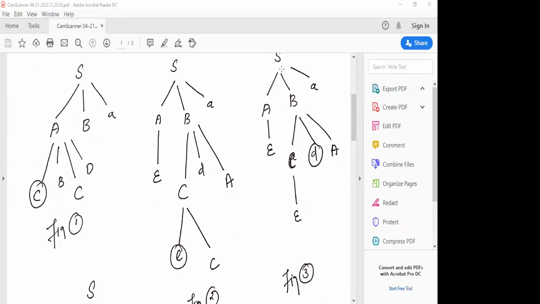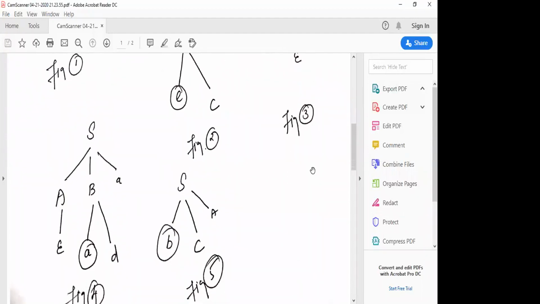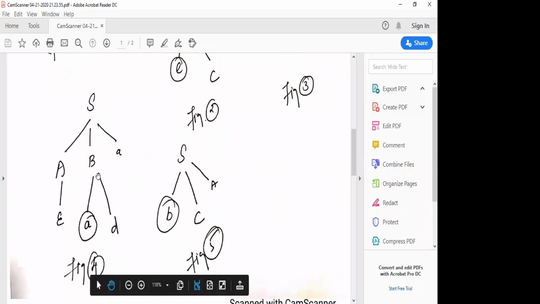Yes, okay. Now I'll continue to proceed. Now you see, we are exploring the other alternative of B. Till now we have explored the first alternative of B. Please look into the grammar. We are going to explore the other alternative of B. B can be replaced by AD in your parse tree.